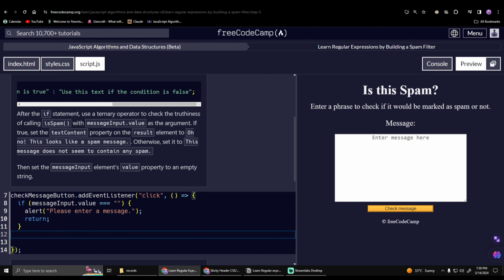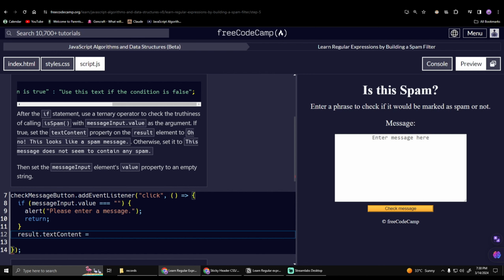It says to do that with a ternary operator, but where would we assign it? We know that we should assign that to the text content property of the result. So we type in the result first and then the property, which would be the text content.